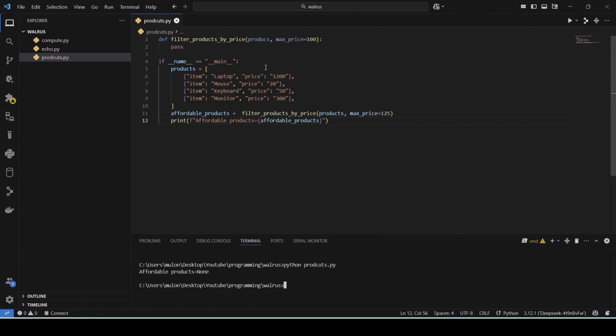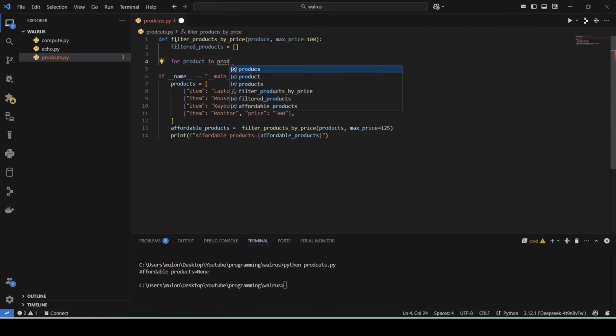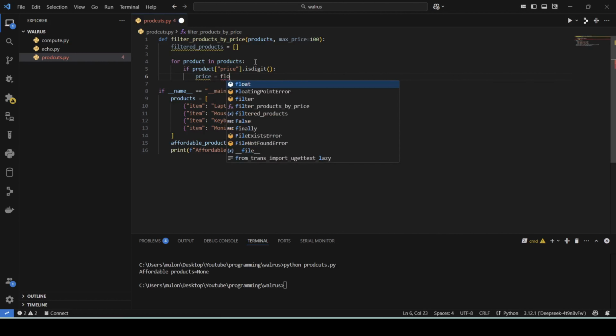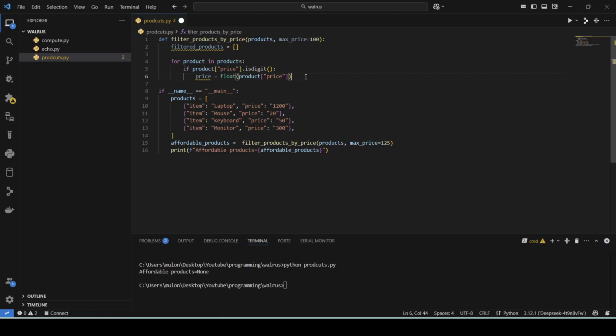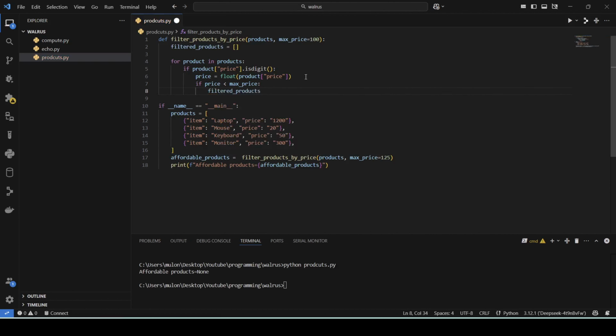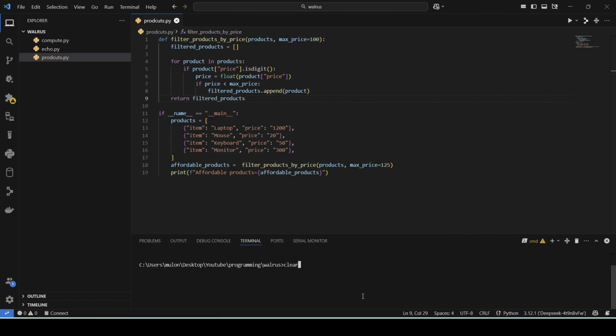We check that everything works, and now let's implement the function. So, we now have filtered affordable products, which are the mouse and the keyboard.